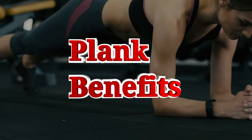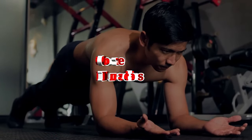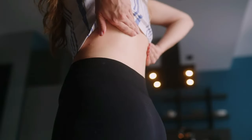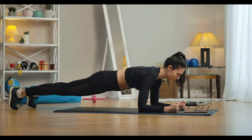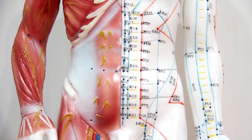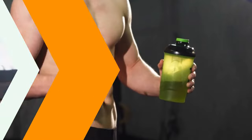Why is doing a plank every day really good for your body? First, it makes your core muscles stronger. These muscles help support your internal organs, maintain good posture, and prevent lower back injuries. Planking engages all the major core muscle groups at once, including the transverse muscle of the abdomen, which helps with lifting heavy objects, the rectus abdominis muscle, good for jumping and getting a six-pack, and the oblique muscles, useful for bending and twisting.